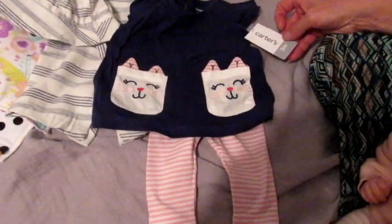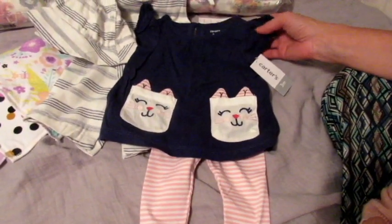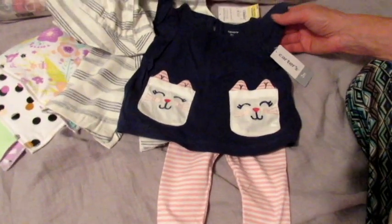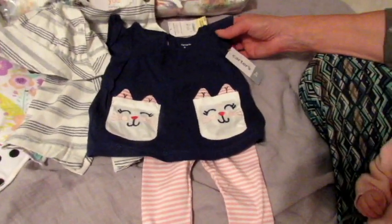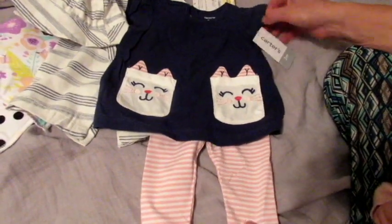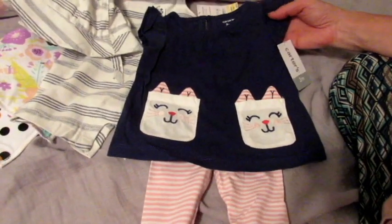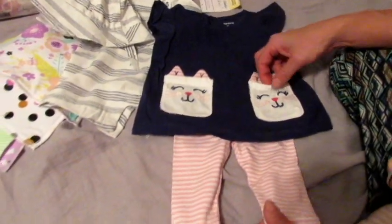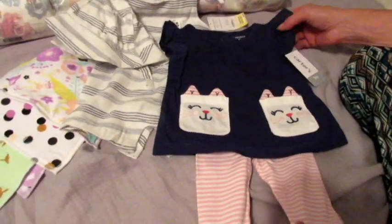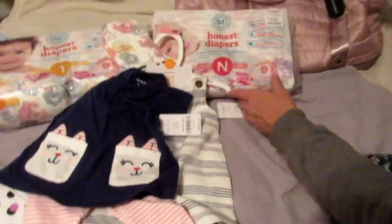We also found something at Herberger's — we got in on a good sale because they were closing out. We got there the last day when they were marking everything left down to 50 cents. We got this cute little Carter's three-months-size outfit for 50 cents. Look at those cute little pockets — here's the little stick-up detail. That was a fun find too.